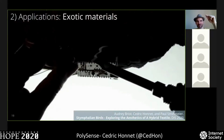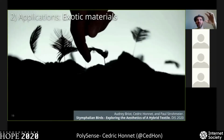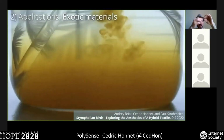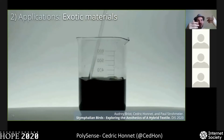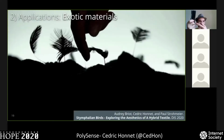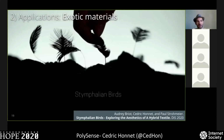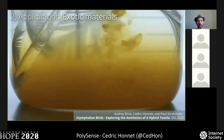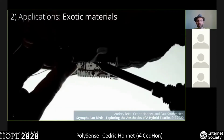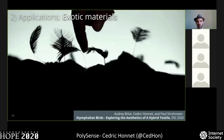And in this case, it's only sonification. So when you touch a feather, it's behaving like a capacitive sensor. So a bit like the sensors in the screens of our phones. It detects that you touch it, and you can use it with an Arduino to trigger sounds. And that's basically what happens.